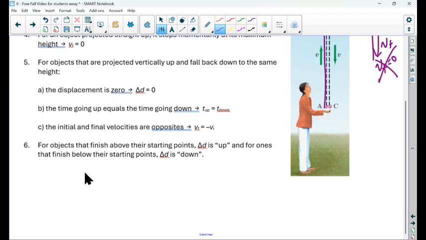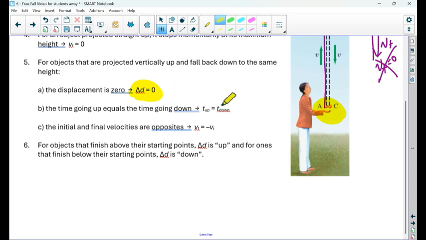If objects are thrown up and come back down, a couple of important things. And I'll get out my highlighter for this. First of all, if they are thrown and land in your hand, they started and ended in the same place. So our displacement is 0. Okay? Our displacement is 0. You'll say, but it moved. It went up and back down. Yes. So it did have a distance that it traveled through, but its displacement is its change in position. Started in your hand, it ended in your hand, its displacement is 0.